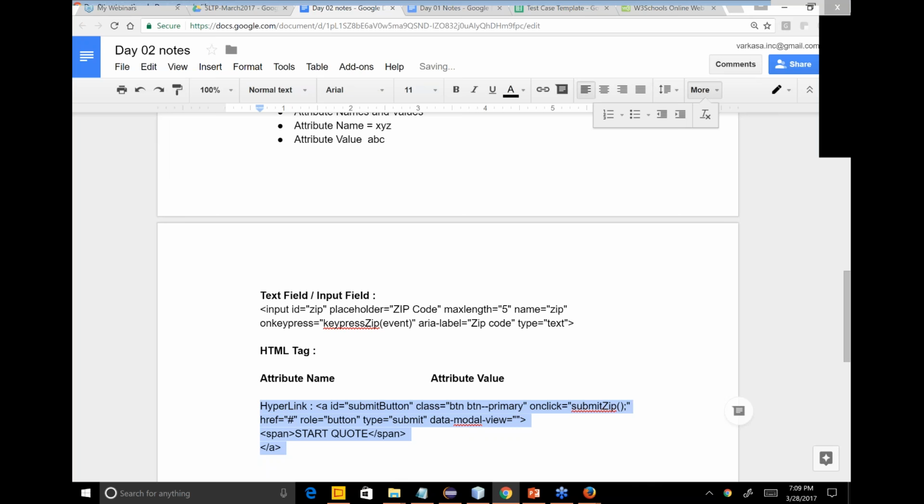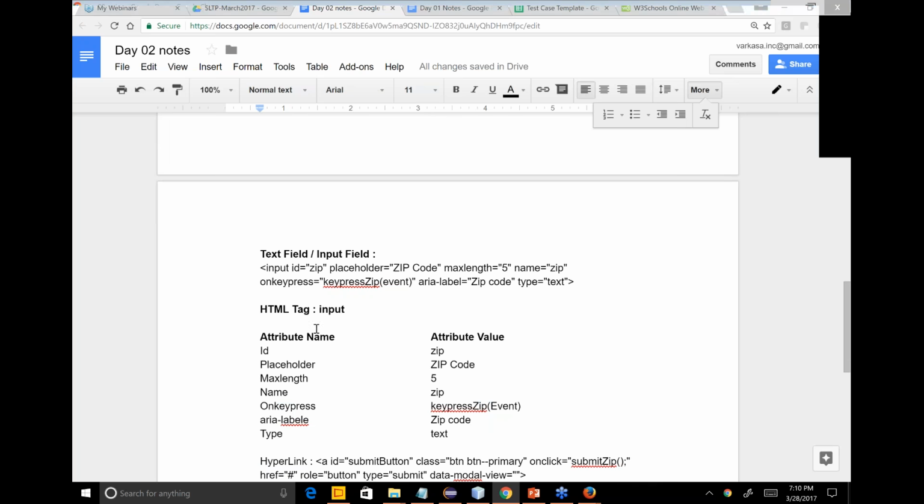Okay, I'm done. Are you done at your end, everyone? For the first one? Haha, smart. One of the persons just took the HTML tag away and copy pasted this. Perfect. Absolutely. Why not? That's right. Smart of you, Indu. All right, team. So it's not rocket science at all, correct? Now, attribute name, attribute value. ID is zip, placeholder is zip code, and so on.